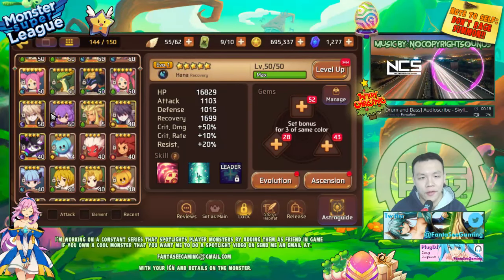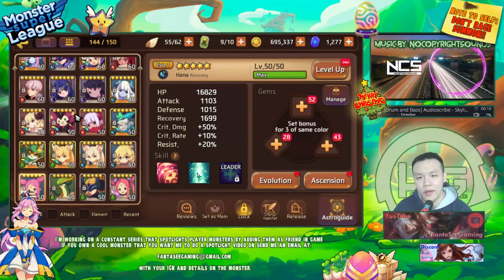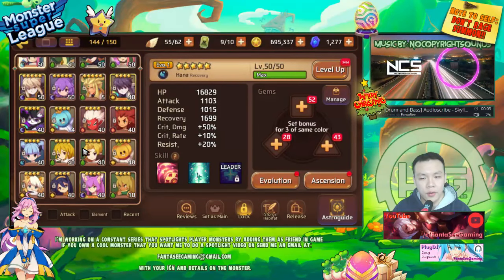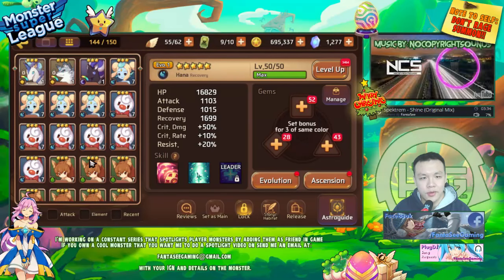So I'm kind of just preparing for that just in case, because right now I'm waiting for the arena to reset in one more day before I can get my gleam, do the tower, and then eventually make her Evo 3. I do need 10 more snowies though.